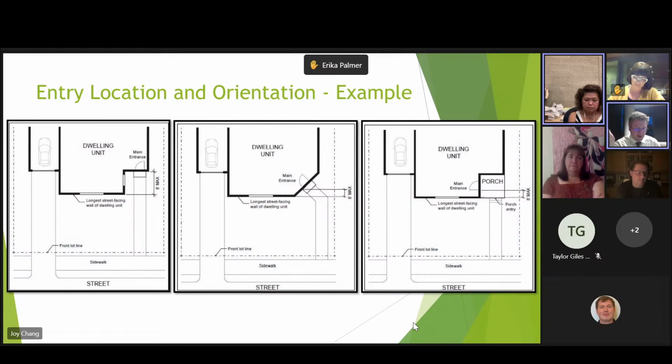Yeah, but we can't eliminate the garage. Right. Right, but I guess what I'm saying is I think that's what those at the meeting, I mean, I've heard that before as well. They don't like it when the garage takes up 70% of the forward view of the house, right? So if they turn it to the side or set it back a little bit, isn't that what we're trying to say? That's the 60%. That's already in there.